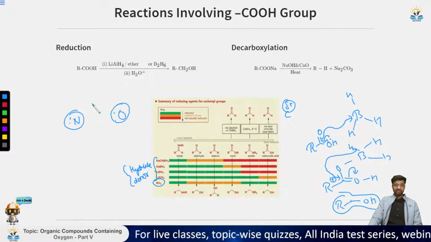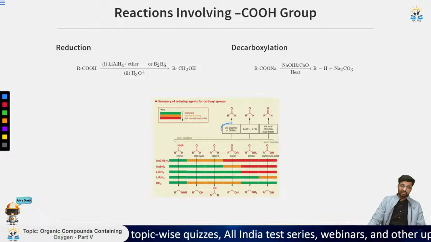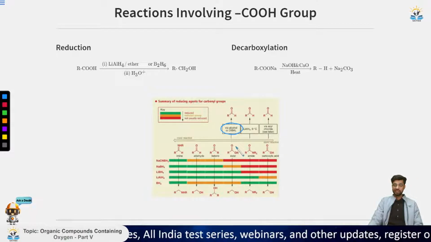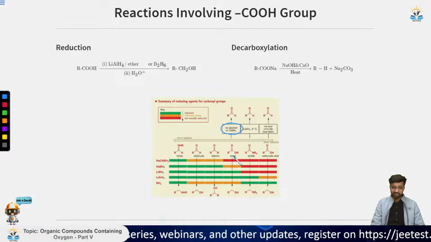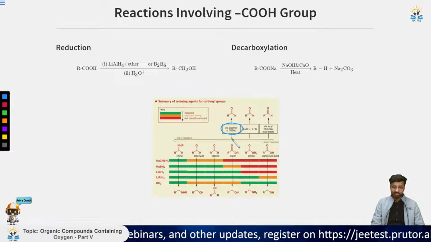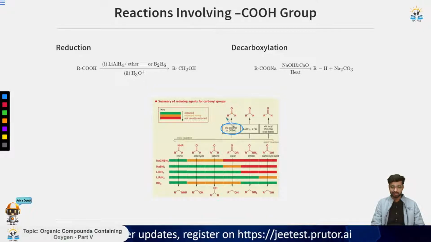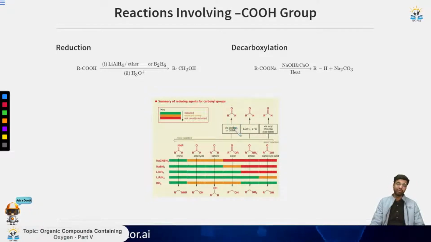So this was all about the reducing agents. Now let us see some miscellaneous reducing agents. We have DIBAL-H, which I have told you earlier is nothing but diisobutyl aluminum hydride. It is just a hydride donor. So it will reduce this ester via alcohol. First it will convert this into alcohol, then we add more equivalents of DIBAL-H to get this. So what is unique about DIBAL-H is that it converts this ester into this aldehyde. Sorry for the confusion. Or you can do it via alcohol also.